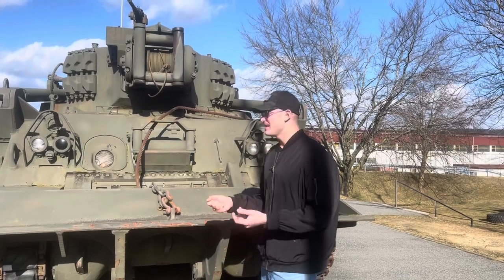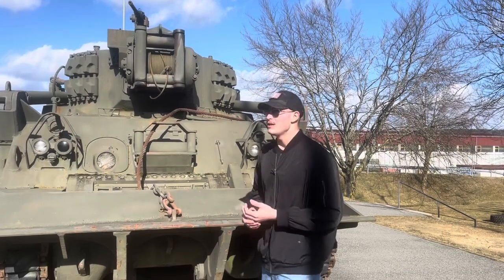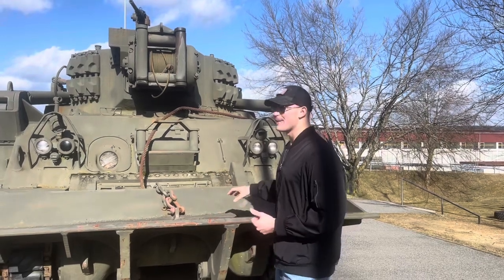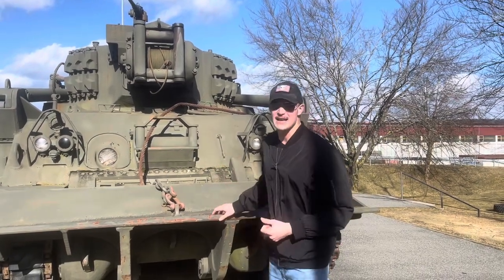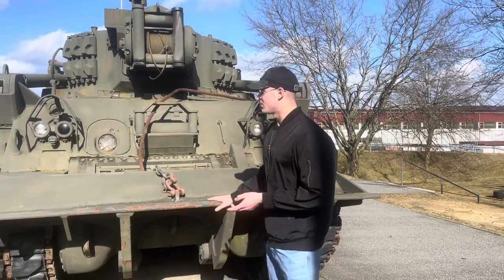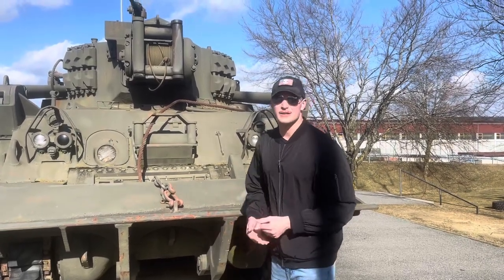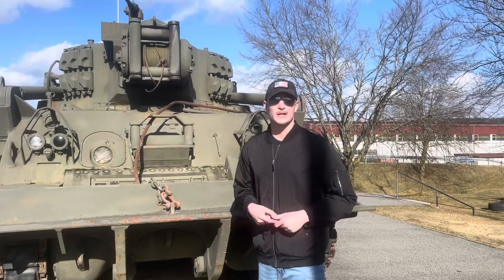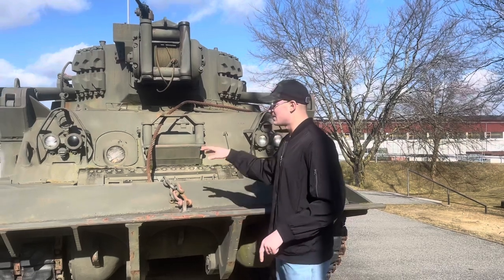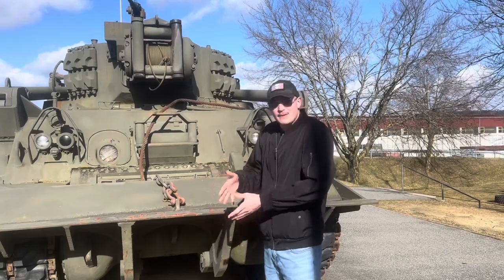By the end of the Korean War, it was realized that this vehicle was obsolete, and they started phasing them out, but they were loaned out to Israel and Mexico, where Israel and Mexico continued to use these until the 1990s. Mexico used them until their own variants of tanks, and one of the common stories of this one was that it was used by the Israelis to tow their M51 Super Shermans. So that's the Sherman we talked about in the last video that was outgunned with a 105. These were used to recover those vehicles. So it's used during the Six-Day War, Yom Kippur War, and various conflicts up until the 1990s.